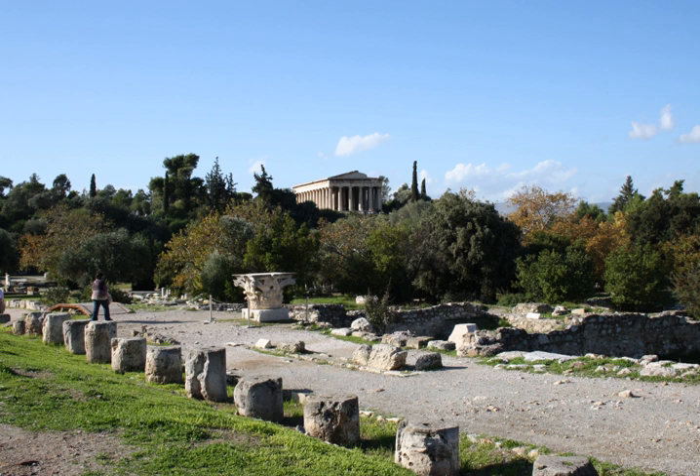Athens: Stoa Poikile, on the north side of the ancient agora of Athens — the stoa from which Stoicism takes its name. Stoa of Attalos, two-storied, on the eastern side of the agora. Stoa Amphiaraion, on the east side of the sanctuary of Amphiaraios, southeast of the theatre. Stoa of Hermes, located to the north of the agora. Stoa Basileios, in the northeast corner of the agora. Stoa of Zeus, two-isled, in the northwest corner of the agora.